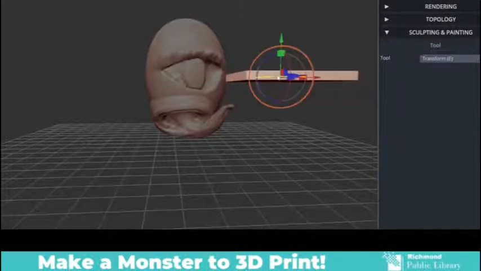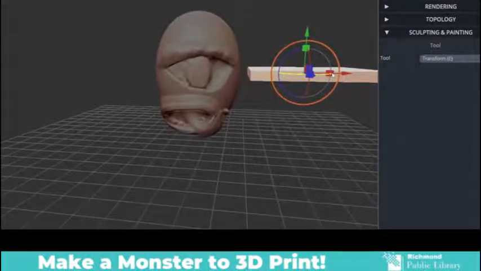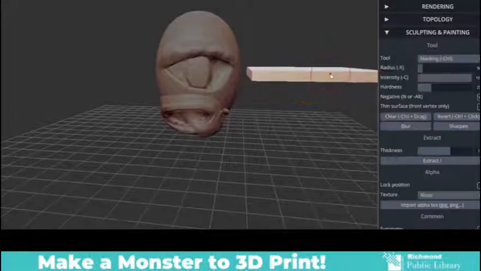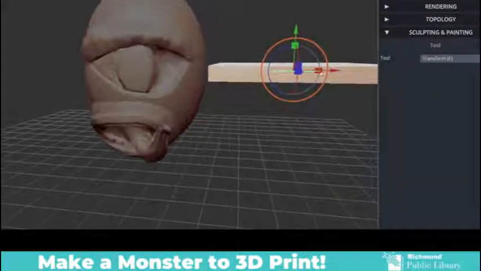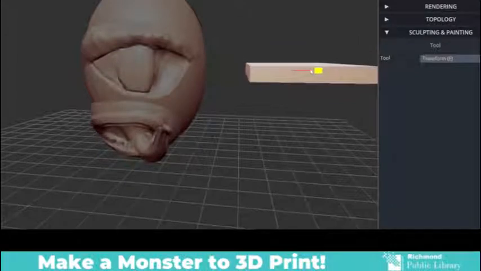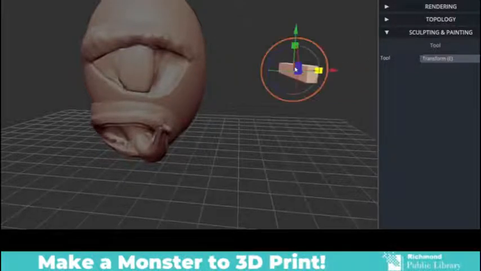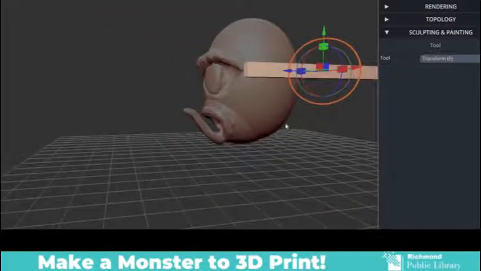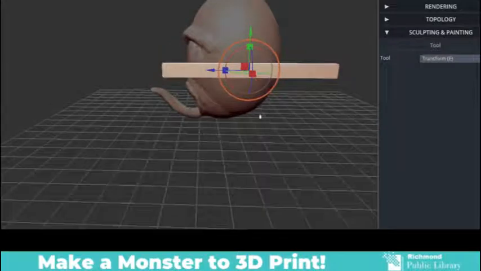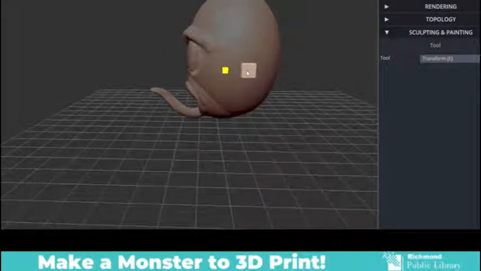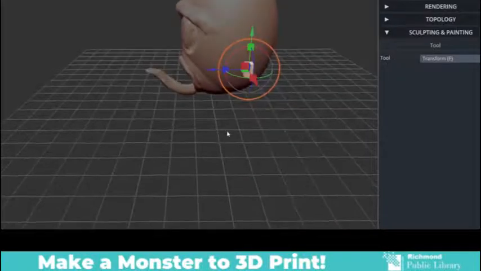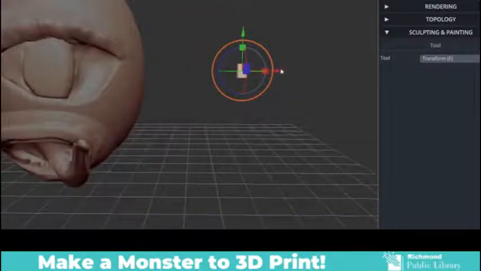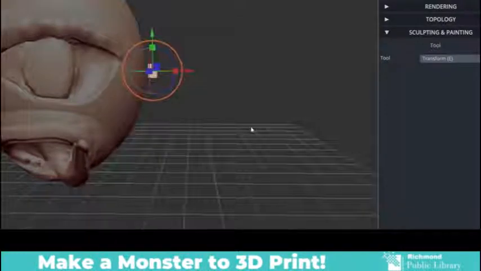So my green, blue, and red boxes. And sometimes if you grab the wrong thing, you might rotate it, just Control Z, or in this case, actually, I don't think it'll matter if it's rotated by accident. And this looks like it's, yeah, there we go. That's going to be my tooth. And I'm going to move it over, see if I can get it to where the jaw is.